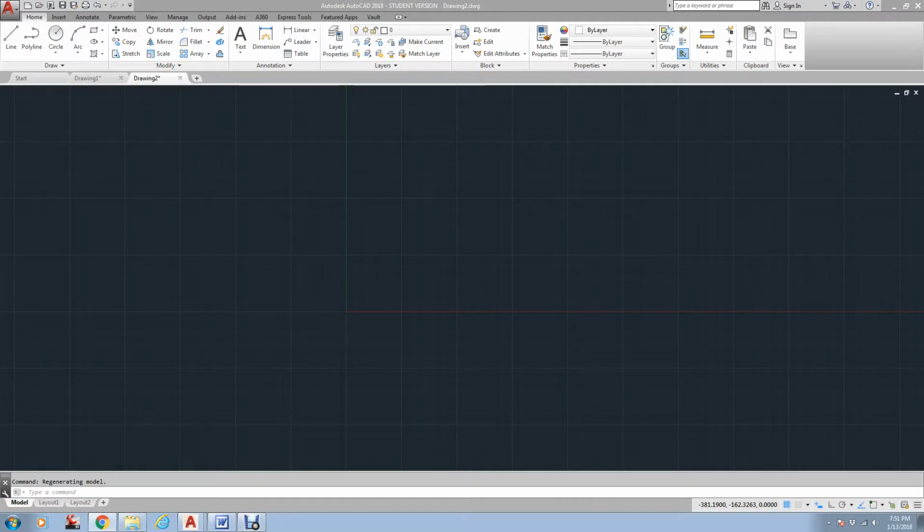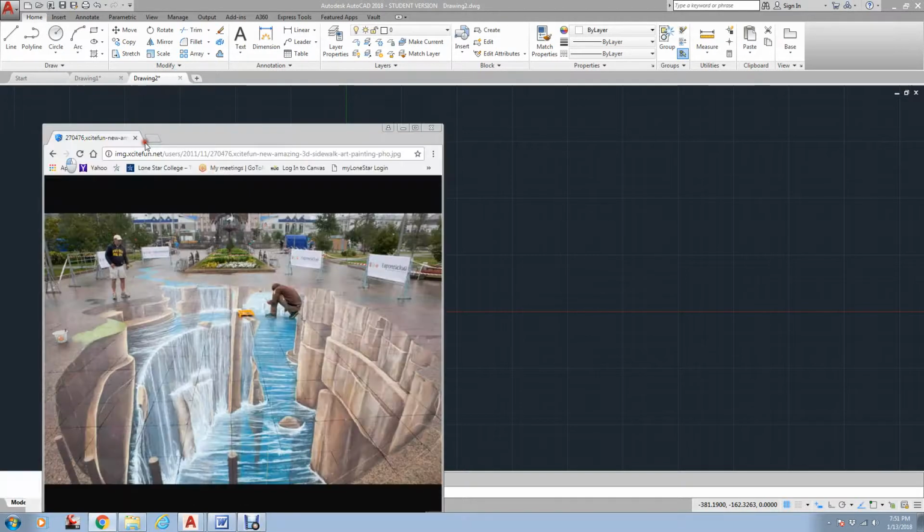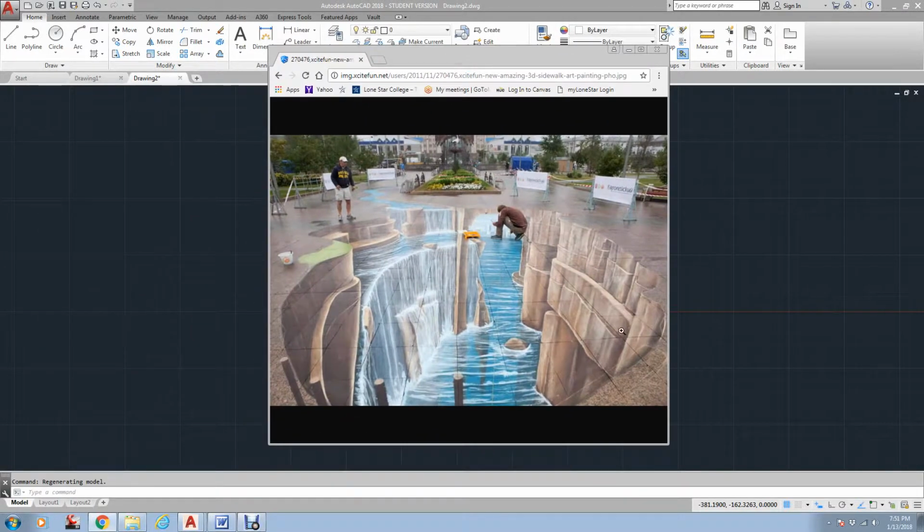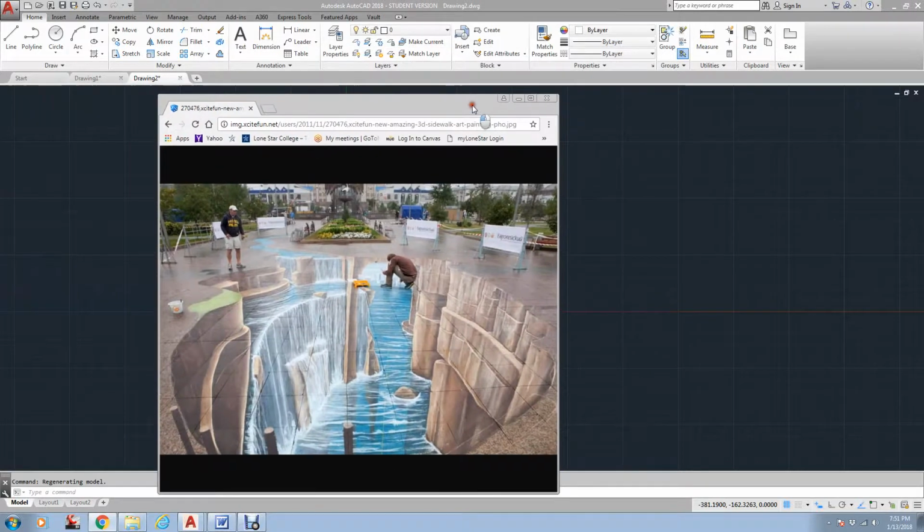I always like to pull up this picture. Let me pull it onto my screen here of this sidewalk. As you can see the sidewalk, you can see the lines of it here, but by doing this illusion, it makes it look like this is a waterfall and this is all underwater, but this is all painted on a flat surface. That is how isometric works. And again, it's a pretty cool thing.